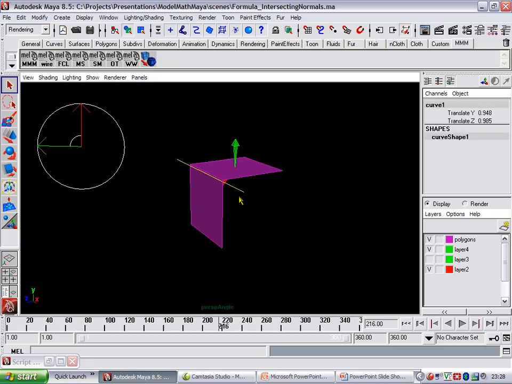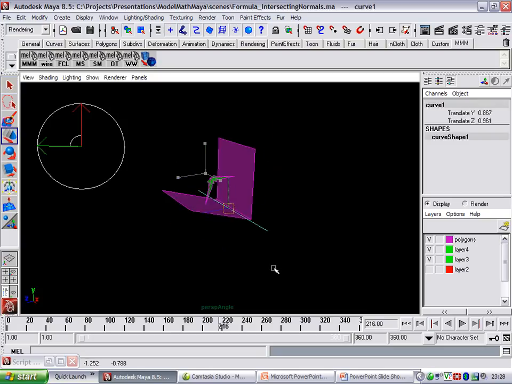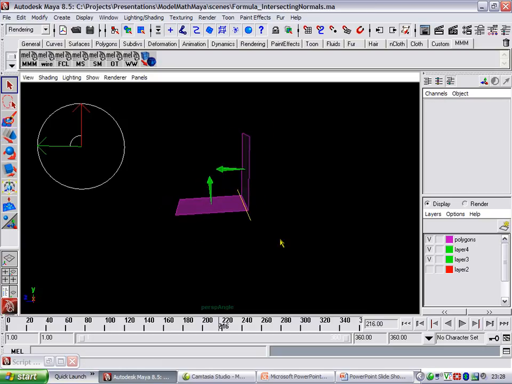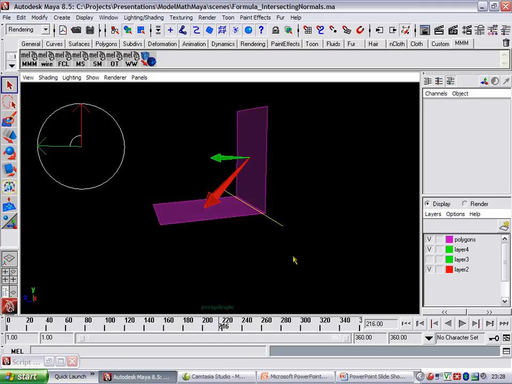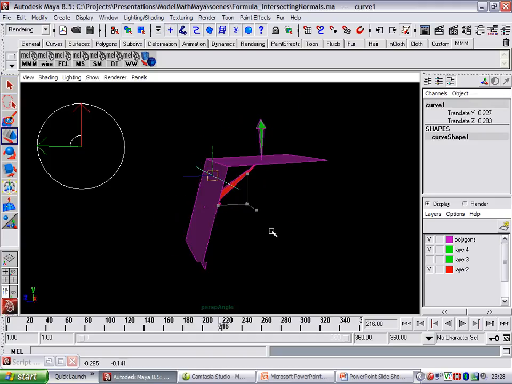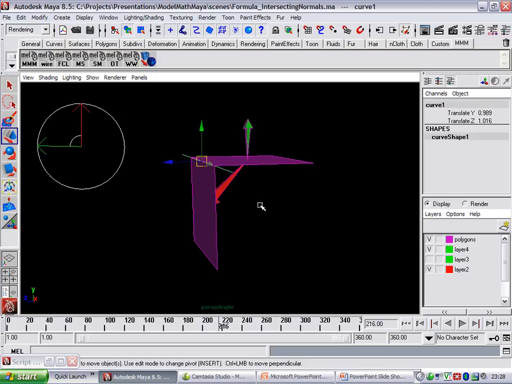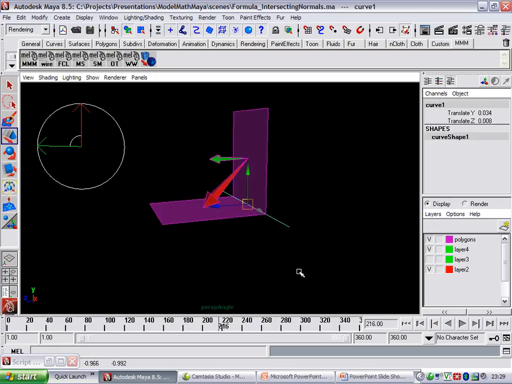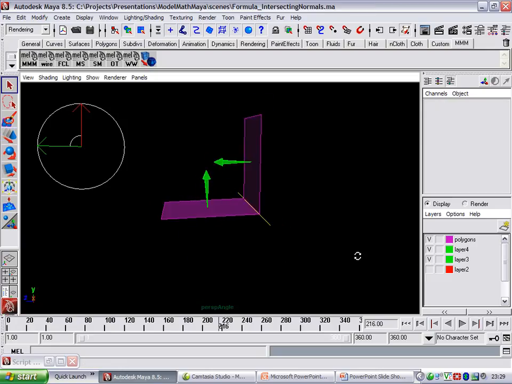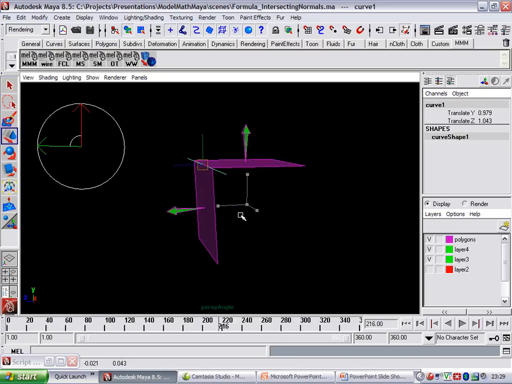So we know that if we measure these two normals and we get 90 degrees, and then we measure these two normals and we get either 0.5 or -0.5, we know if it's -0.5 that it should be 270 degrees, i.e. it's folded out. And if we do this and we get 0.5, we know that this is 90 degrees. So we know whether to put shadow or whether to not put any shadow.